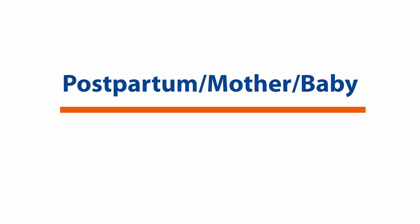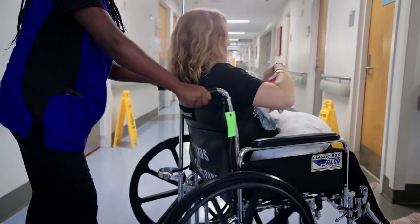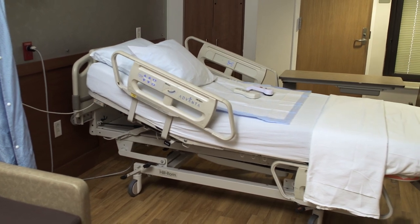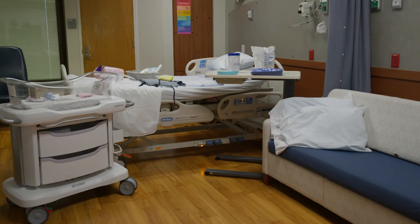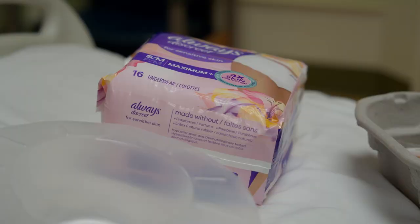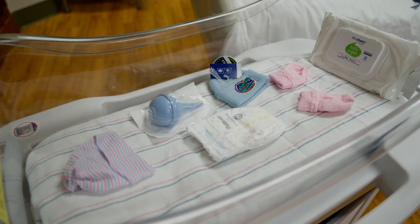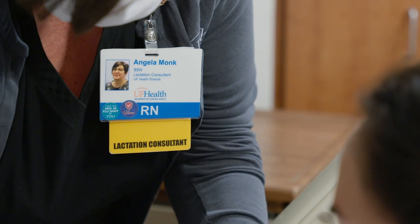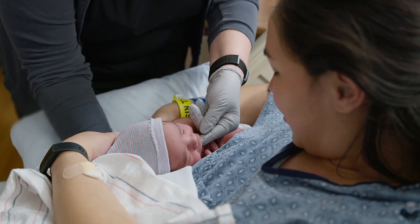Postpartum, mother and baby: after delivery, usually about two to three hours later, mom and baby are moved to a postpartum room on our mother-baby unit located on the ninth floor. Postpartum rooms are equipped with an adjustable bed, sleeper sofa for a birth partner or family, television, private restroom, and all needed post-birth essentials and toiletries for moms, such as postpartum underwear, pads, compression belly band for c-section incision recovery, and ice packs. Hats, socks, t-shirts, diapers, and blankets are provided for baby. Our perinatal nurses have received extensive education in lactation support, and for difficult feeding situations, lactation consultants are available seven days a week to support moms in their breastfeeding journey.